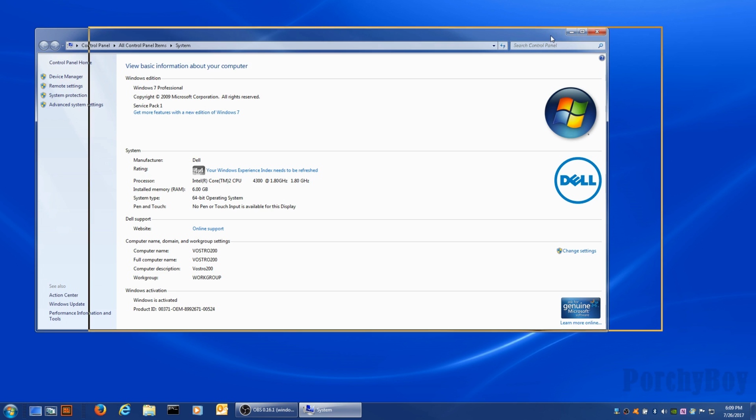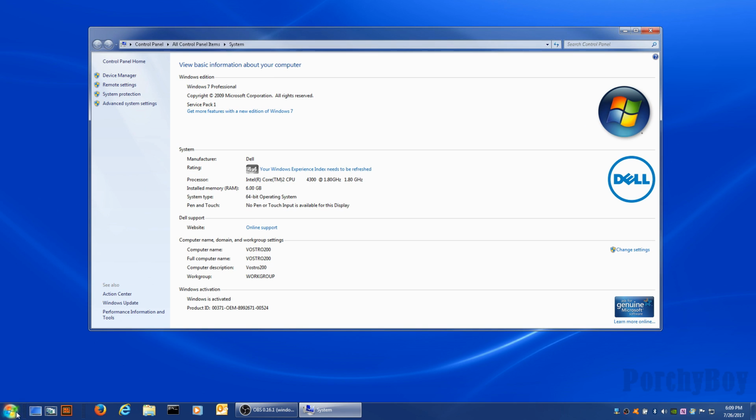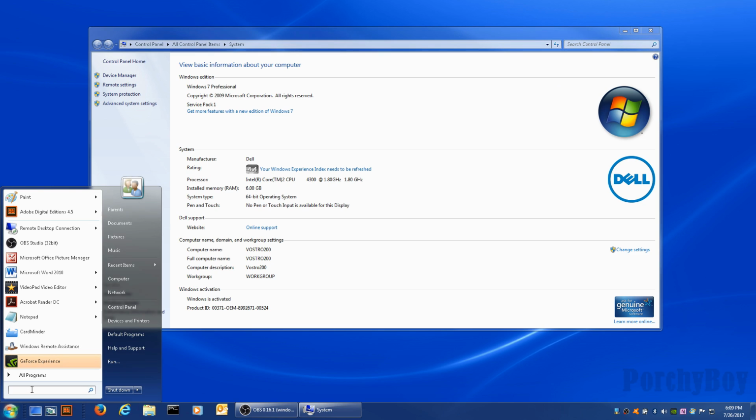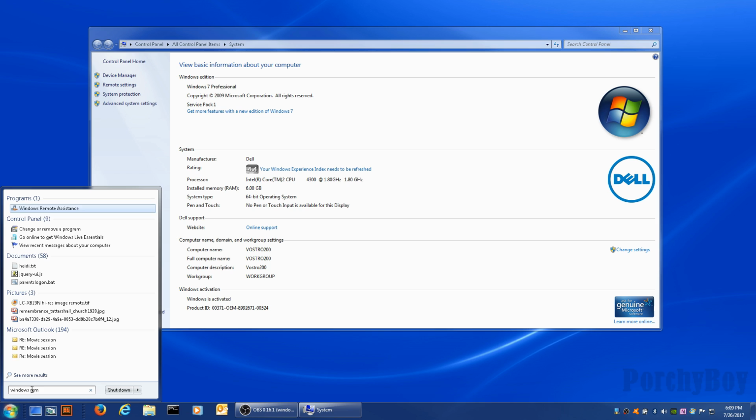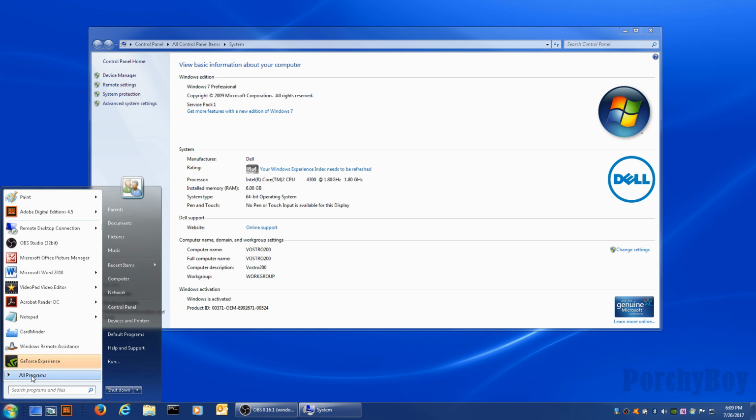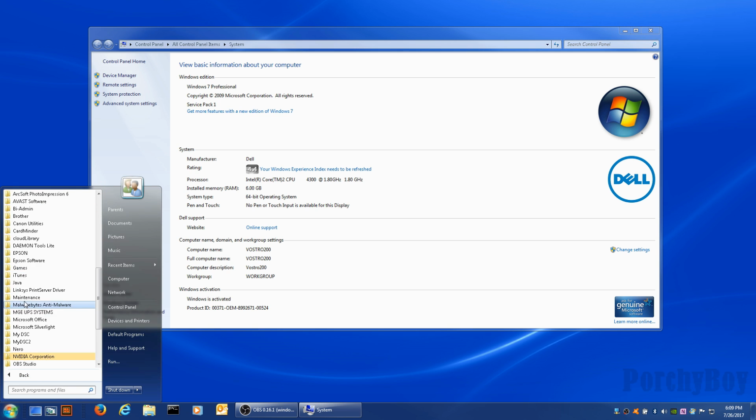Now to give access, you need to initiate a request from your end. So here I can type in Windows Remote Assistance, and it should come up. Yeah, there we go. Windows Remote Assistance is in the programs list. Now if you don't want to start typing, then we can always just go back to the programs menu, and scroll down to the folder that's marked maintenance, and down the bottom of that list here, Windows Remote Assistance.